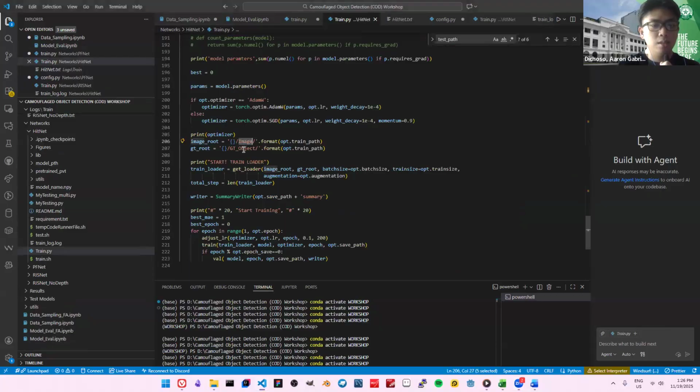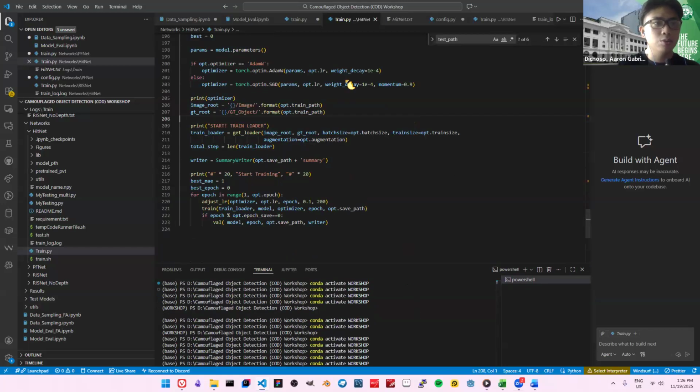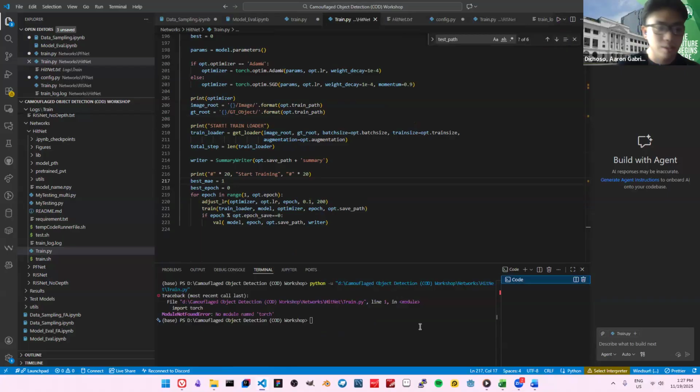Aside from that, yeah, more things that I needed to modify in here, just to point towards the correct model, the correct directories for our dataset. And aside from that, that's all I really needed to look at. So I could now just run this and make sure to run it in the right environment. Yeah, there we go. It just didn't activate the correct environment again.